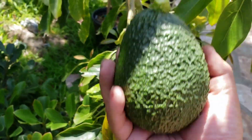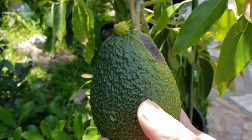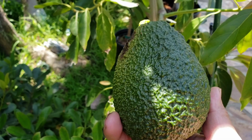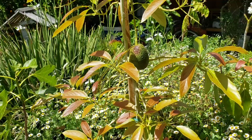It is pretty heavy. This is a really nice size Lamb Hass avocado. It is much bigger than the store-bought Hass. And when we do a taste test in the near future, I'll probably compare it with a store-bought Hass. So here is the Lamb Hass.